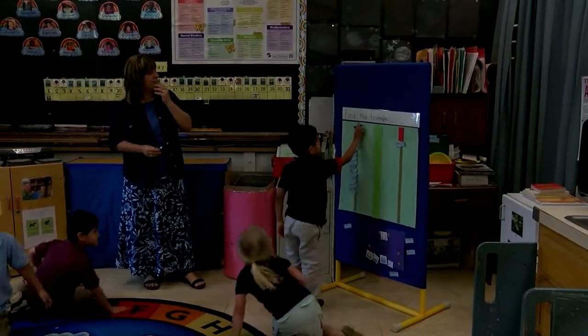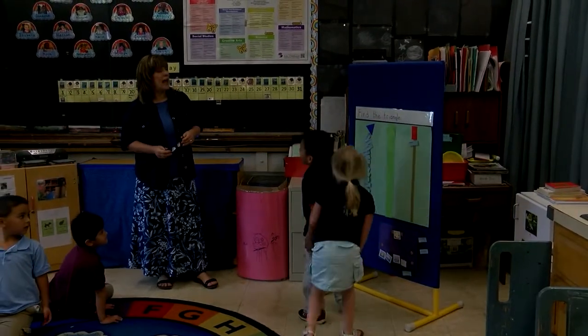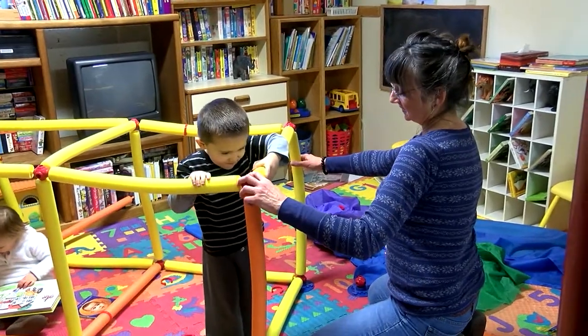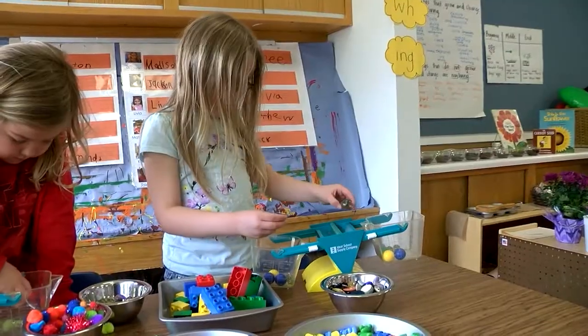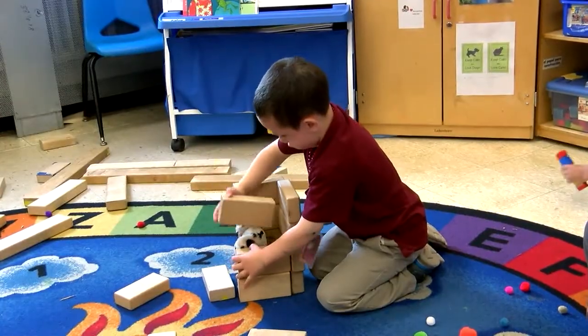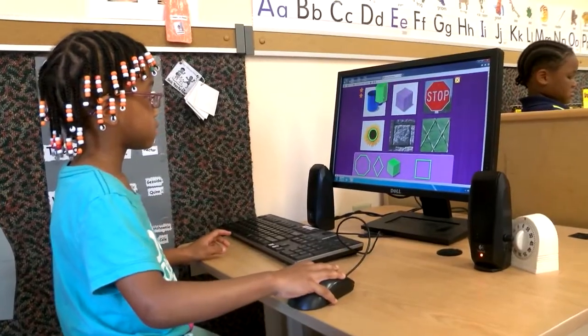And we want to encourage that. How do you know? It has three sides. We want to make sure children have opportunities to interact with both two- and three-dimensional objects, to recognize that they both have distinct features and common features, and that a three-dimensional object is actually made up of several two-dimensional objects.